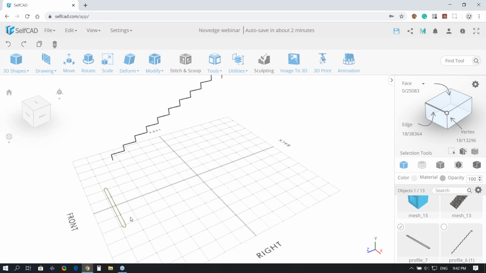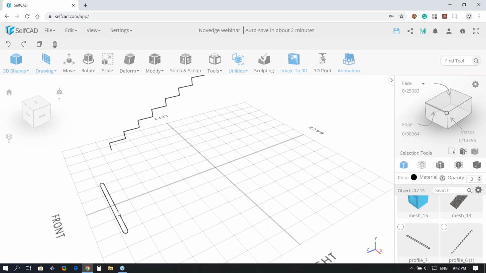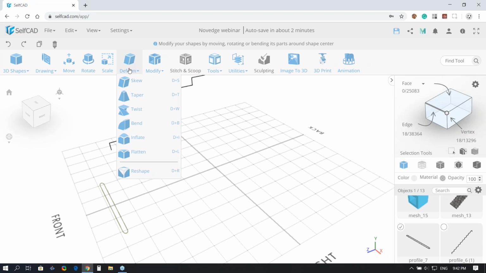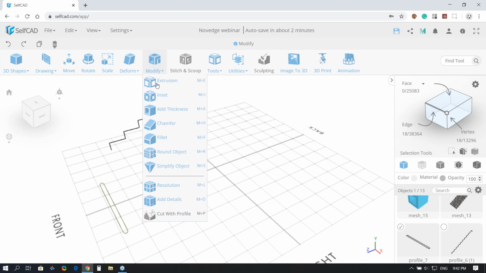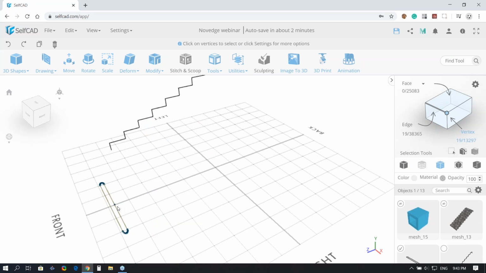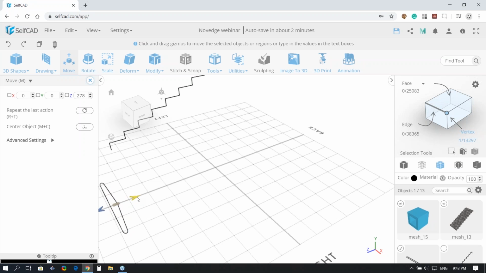If you want to add details to it, I showed before add details actually added the edge. So if you want to go, for example, add details over here, and I can add a vertex now, and I'll snap it to the center. Let's say I'm adding a vertex over here, and now I'm going to move it. Go to the move tool. Let me turn on my vertex mode so I can see what's happening. I'm selecting this, and I'm going to move this, kind of give it, let's say, a certain angle.